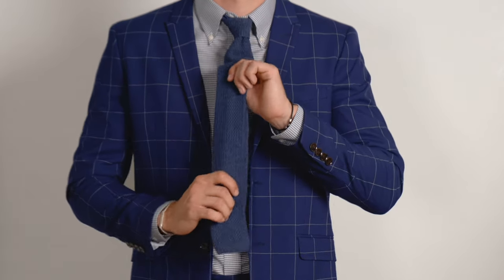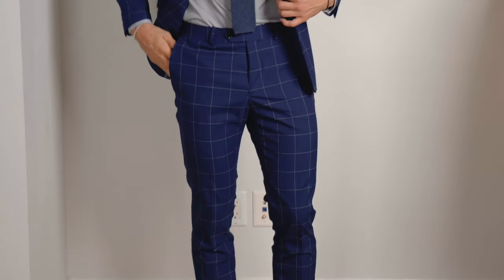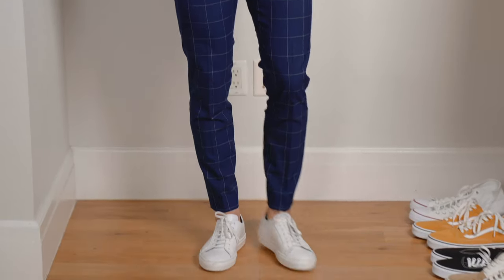Let's talk about the tie I'm wearing right now versus the tie in the photo. I think the more modern, contemporary knit tie — whether it's silk or wool like this one — is definitely a better choice just because it's a little bit more youthful and it feels like it's that type of vibe. You can still tuck in the shirt but then maybe ditch the belt just so it looks a little bit more modern. It's all about modernizing the suit enough so that it works with that clean minimal sneaker.